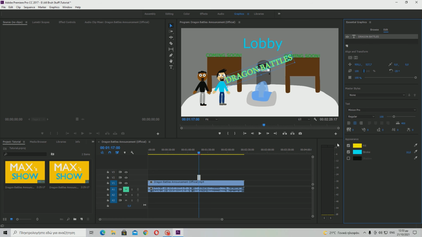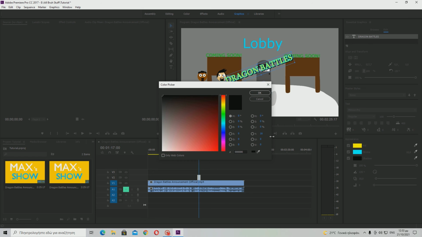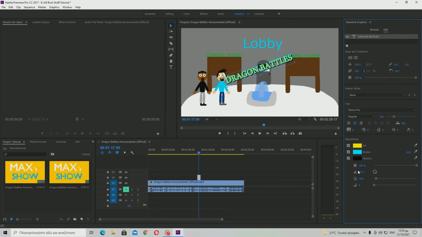Anyway, you've also got the shadow, which is obviously the shadow that the text leaves. And now with the shadow, it looks more like 3D, a little less like 2D.